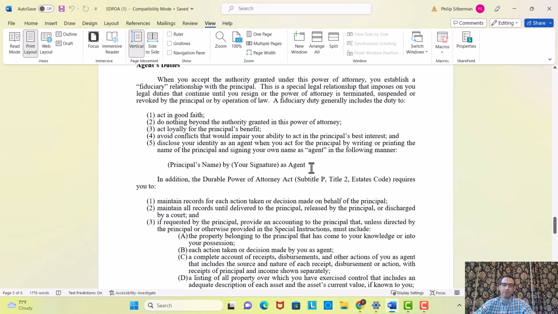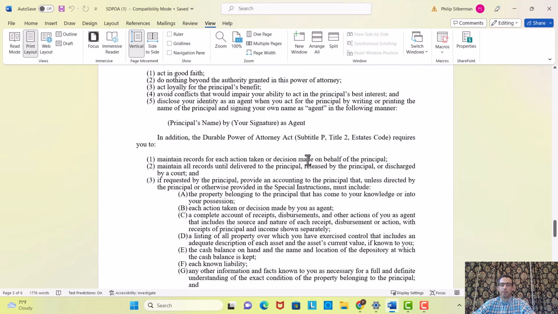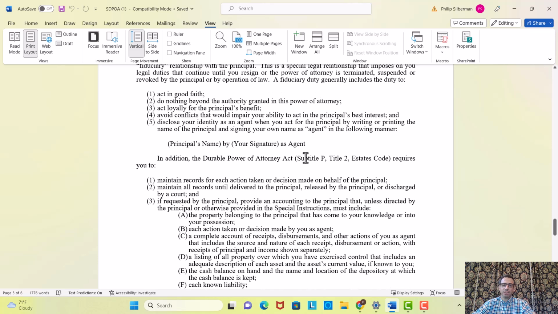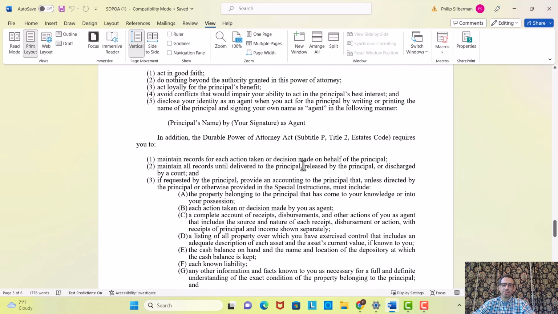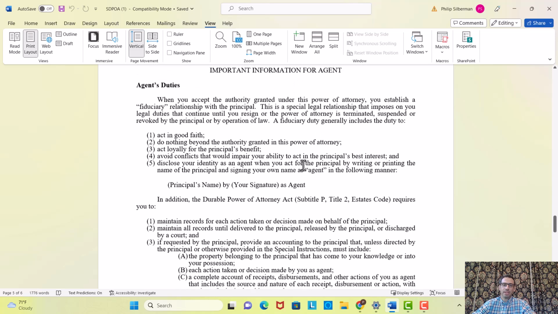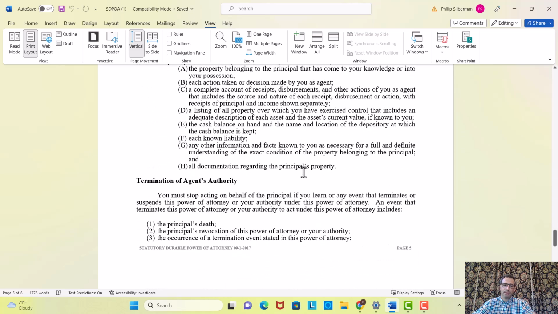One of the things that we see most happening here is you'll see an agent want to deed themselves the real property that belongs to the principal, or real estate, or you'll see agents that want to put property in their own name. That is a really, really bad idea. And while technically not illegal, it will create all kinds of title issues and open the agent up to various lawsuits. So this is a disclosure on agents' duties and responsibilities.